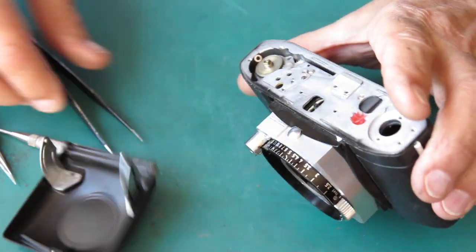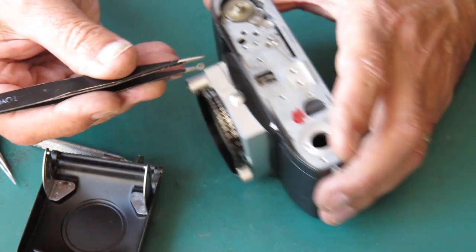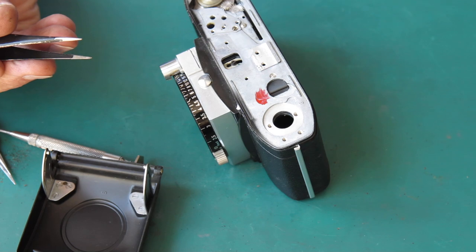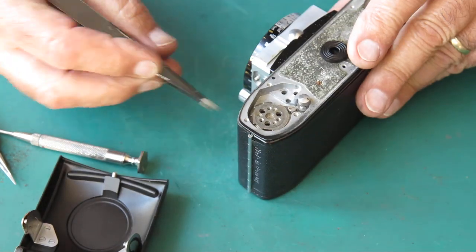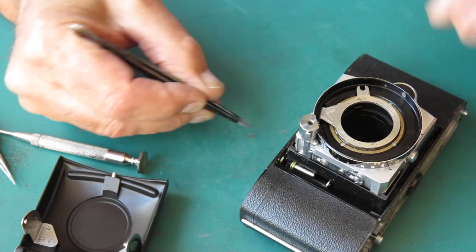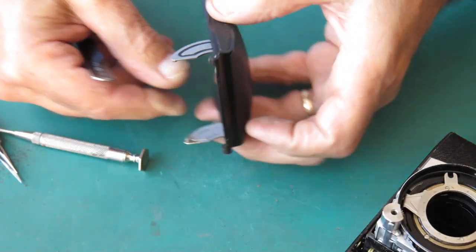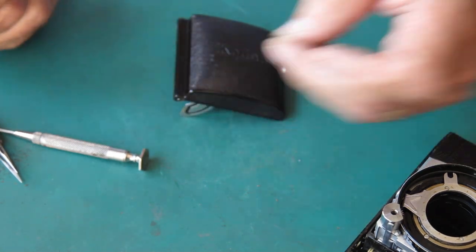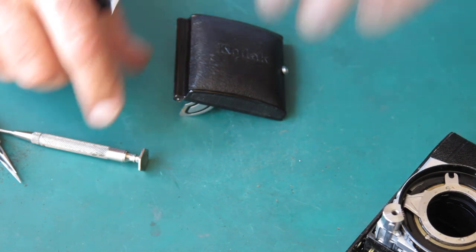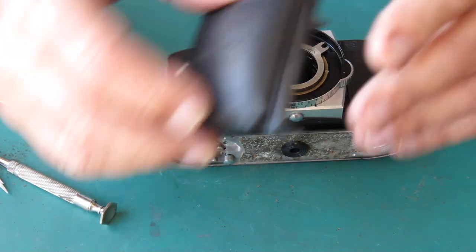I had one in my hand there but dropped it. There it is. Let's have that back out. Sticky with grease. There's another one there, so there were 2 at the top. And there was 1 at the base. And they just stopped there being any rattle in the door this way.